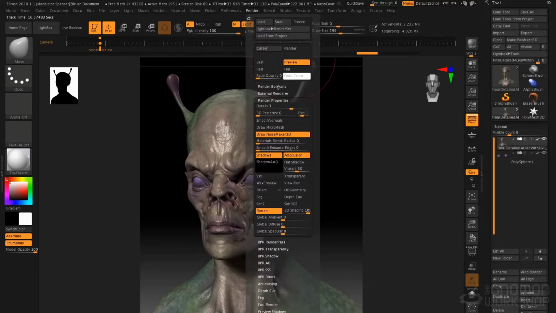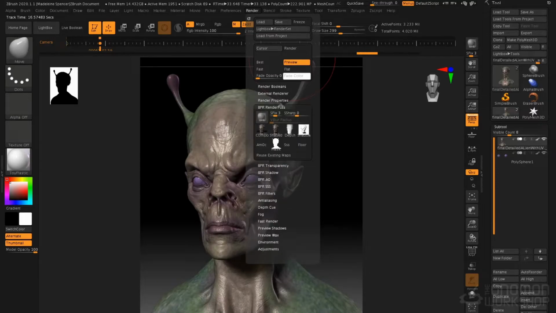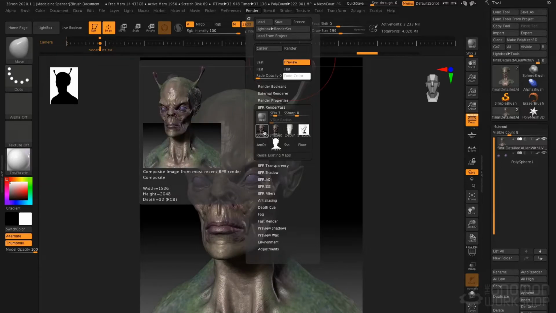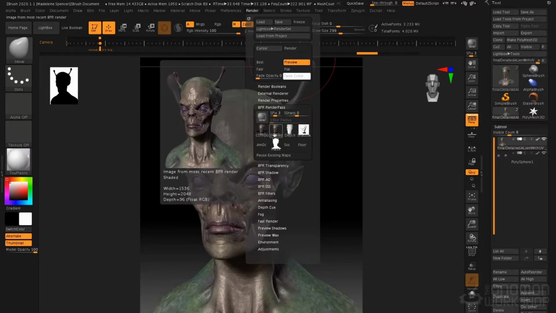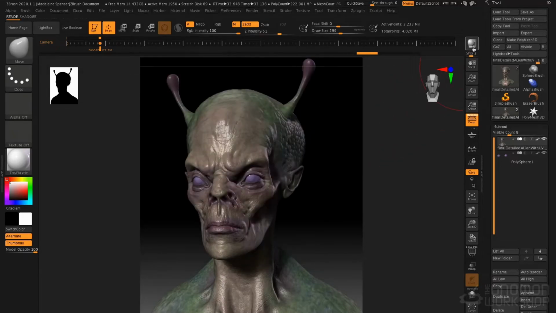Now, what's happening when we render with BPR? If we go back to the Render folder here, go to the render option, and go to Render Pass, you'll see it's automatically rendering and storing render passes here. There we've got our composite image, our shaded view, depth pass, and shadow pass. This is where our ambient occlusion will go, and that's where our mask will go. So let's go ahead now and render again. Because we've added ambient occlusion, it's going to take a bit longer to render. So I will pause the video at this point and then return when it has completed its render.